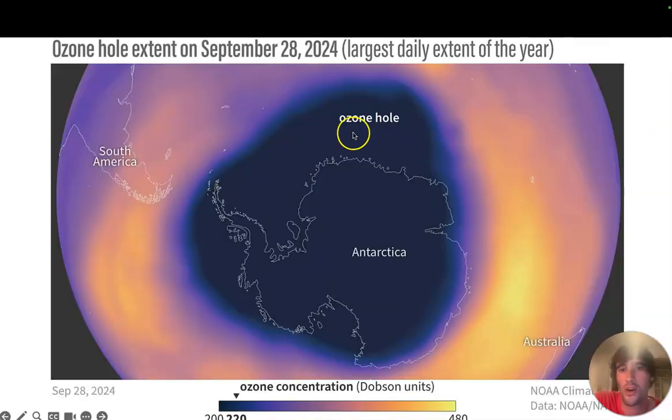And this is the ozone layer as it was, what was this, 2024? The yellow means it's high concentration of ozone, so these places are safe. And if you're in Antarctica in the summer, better wear some sunscreen, because it's not looking too good. That's the ozone hole. And there are other reasons why this is here. It's not just from CFCs, but if you want to study atmospheric science, which can be a lot of fun, go for it.